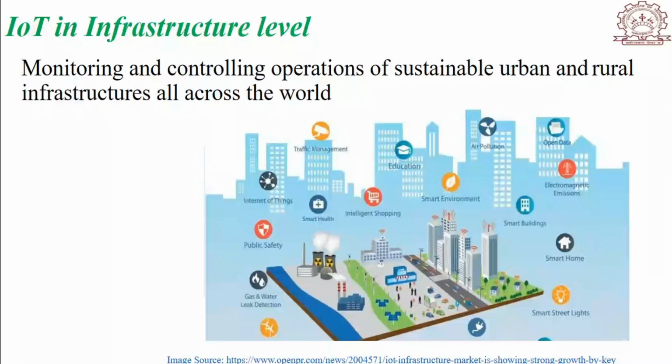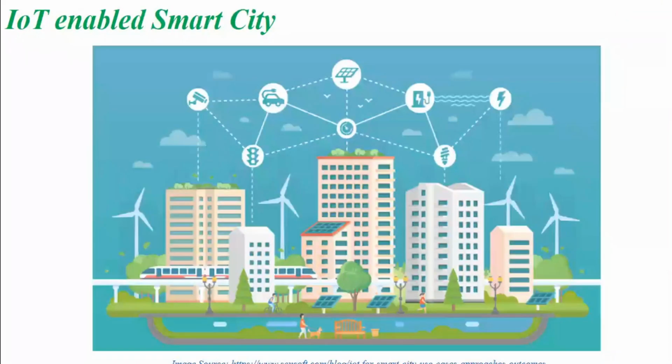A smart city includes everything: smart health system, smart traffic system and transportation system. Smart power generation means a smart grid will be there. There will be checking of pollution level, so everything will be there in the smart city, though there will be electric vehicles. What is the meaning? All the data will be tracked through the internet.